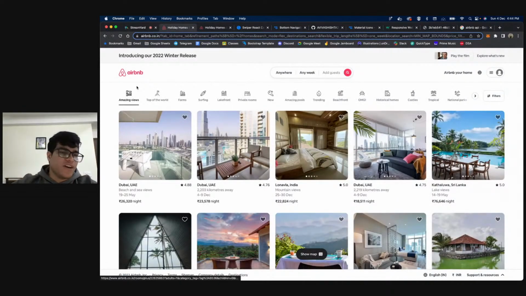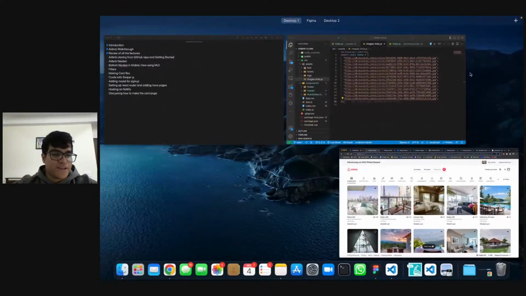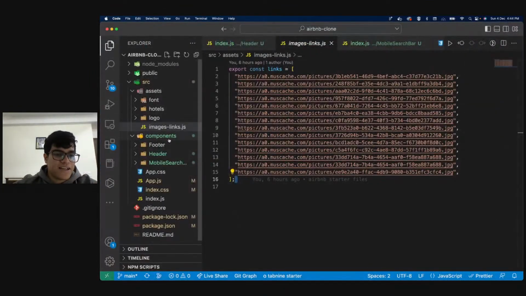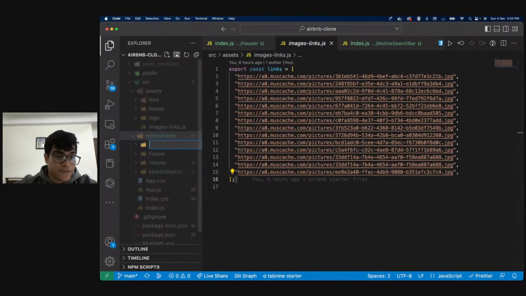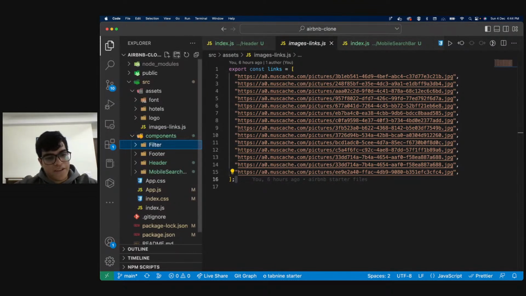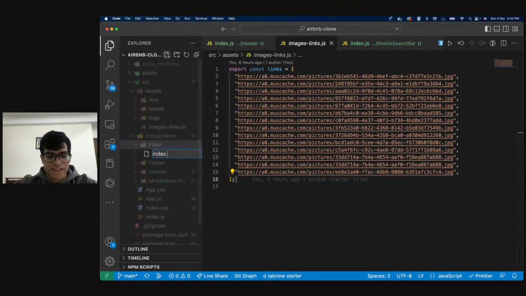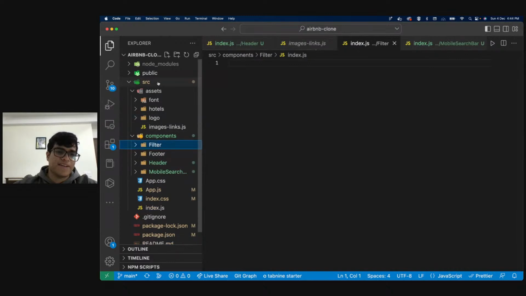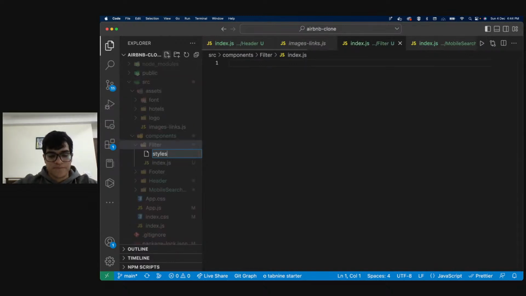All right. So now we're moving on towards this array. Something that you need to realize is that the reason why I built that constants file is so that we can map all of this data, right? And okay, let's get started by making a different component finally. Let's call this links flex, or filter. Let me call this the filter component. And this filter component will have an index.js and a styles.css.